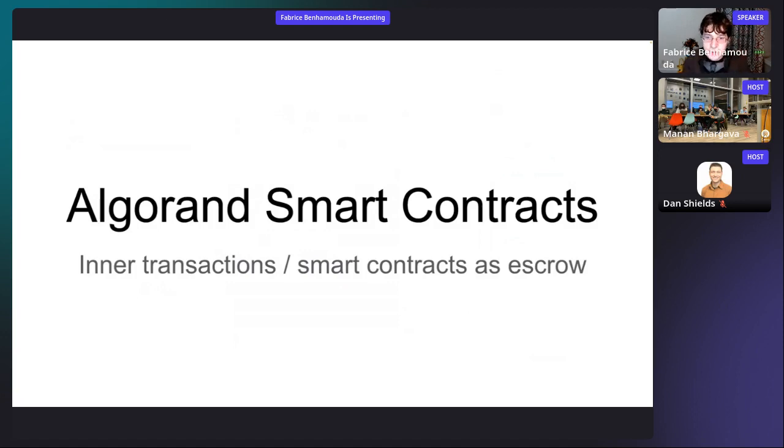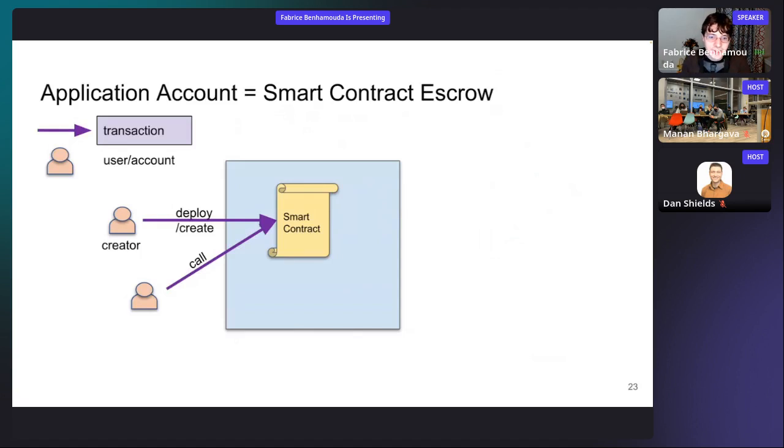In the case of Algorand, the way it works is that a smart contract can control what's called an application account. So remember, the user interacts with the smart contract with transactions in purple, and users have accounts, and the smart contract has an associated application account that, contrary to a normal account, where you need to sign a transaction with a secret key, is a special account where there is no need for a secret key. The smart contract can just say, I want to issue a transaction from this application account, and it's issued.